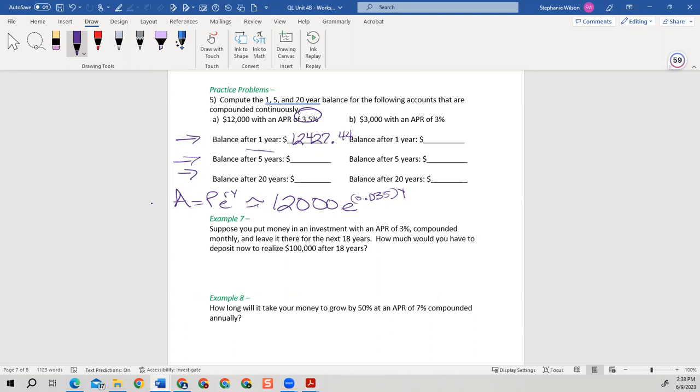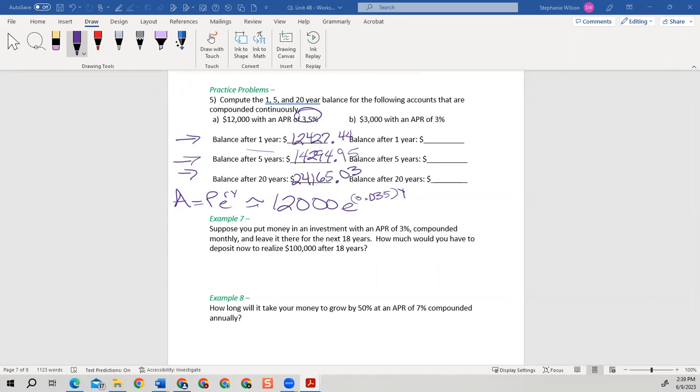Let's do when it is 5 years. And I get 14,294.95. Now let's do it for 10 years. Oh, sorry, 20 years is what it asked for, wasn't it? And I get 24,165.03. So go ahead and take the time to figure out the next one on your own. Reach out if you have any questions. So we're almost done here.